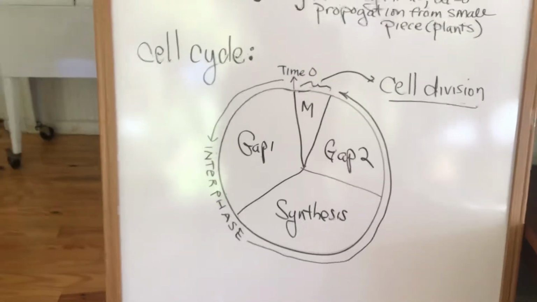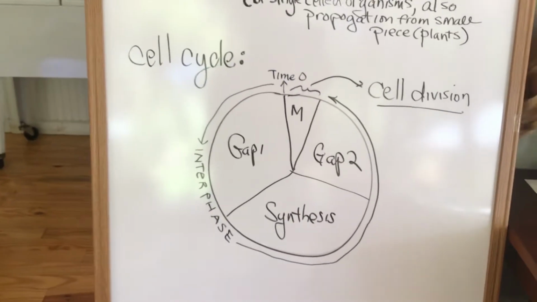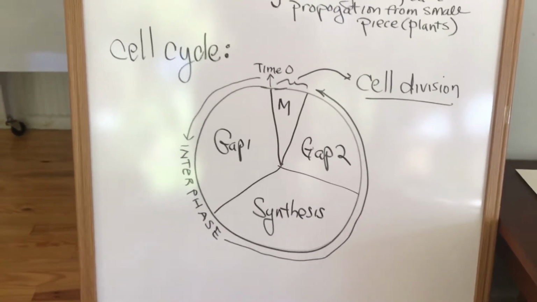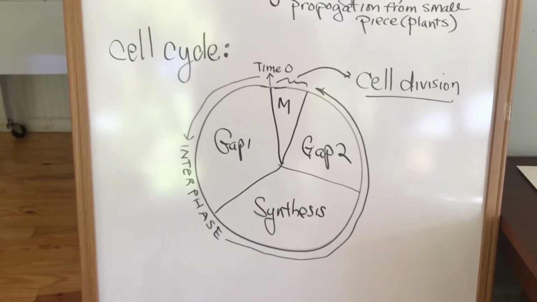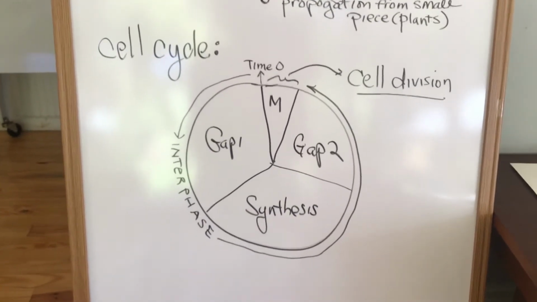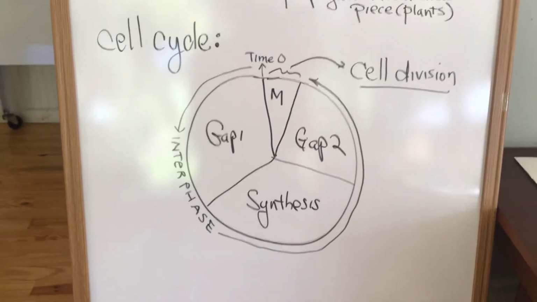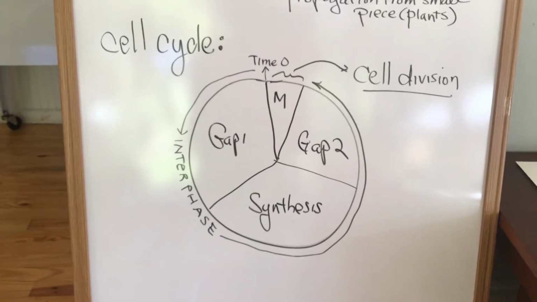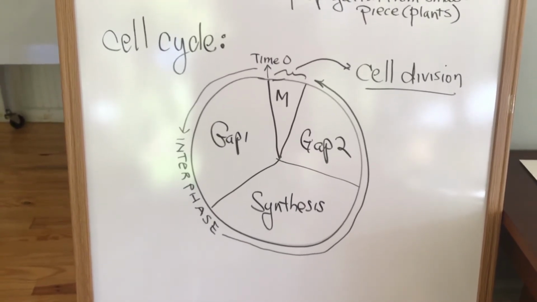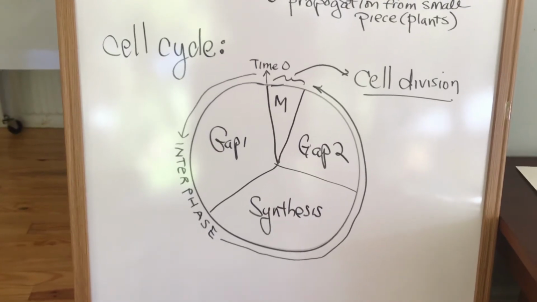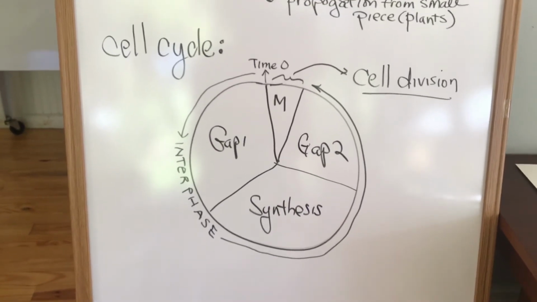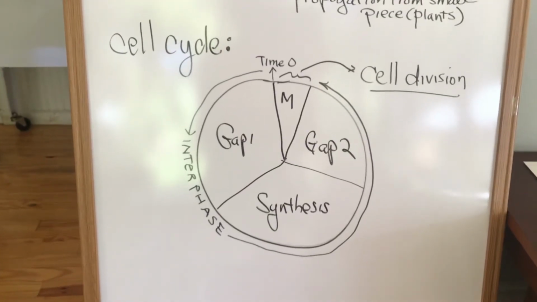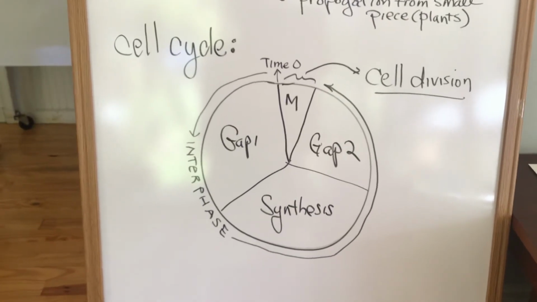Notice time 0 up there. Time 0 is when cells are just sitting there. They're not really doing division. They're just functioning. For example, a skin cell is not getting ready to do cell division. It's just acting as a skin cell. And then as the one next to it gets damaged, it's going to go through the mitosis process and create two cells to fill the gap of the damaged cell or to replace the cell that is damaged.